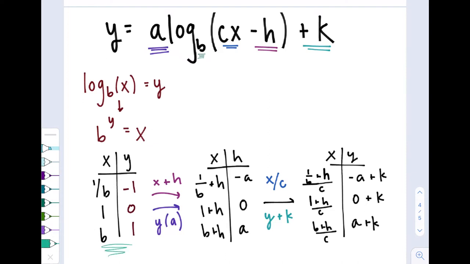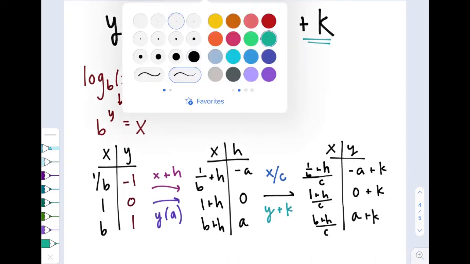Once you get these starting points, you're done looking at it in exponential form. You are back to the log form, and that's where you're getting your transformations from. Okay, so when we're adding h to the x's, that's happening to these x coordinates, right? That doesn't flip-flop. Some people like to flip-flop those because they think we're flipping everything. Nope, once we get these points, you're pulling your transformations from this, just like you did with the exponential. Okay, notice we add h first, then we divide by c, we multiply the y's by a, then we add k.